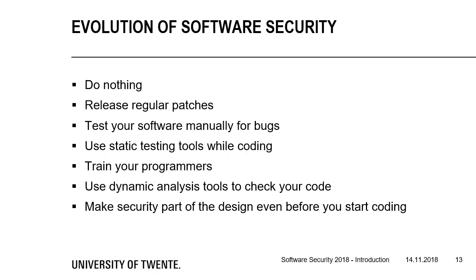So every time I say static analysis tool, of course there are dedicated static analysis tools for security, but a compiler is also some kind of static analysis tool. So a compiler is like a very basic static analysis tool. You can also train your programmers for security. So you can send them to a secure programming course, and you can then educate them and tell them what secure code needs to look like.